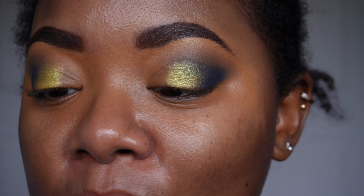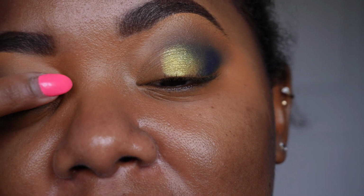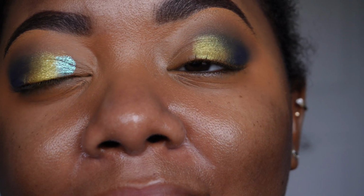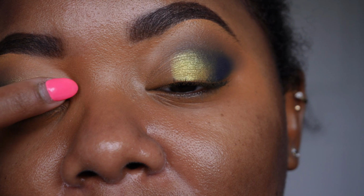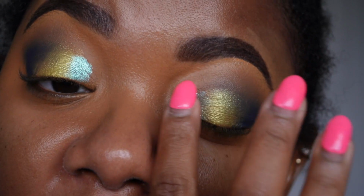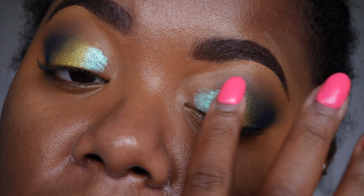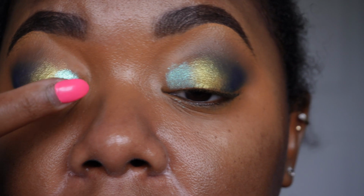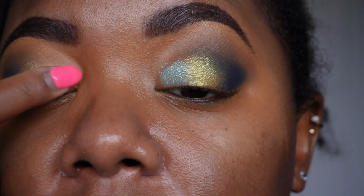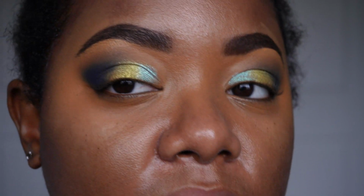Oh, wow, that's so pretty. I didn't swatch these, obviously, before using any of them. Oh, okay, I'm sorry, I lied. This is the star of the show. Okay, so we're plopping it in the front, blending it into that lime green shade. That's pretty.